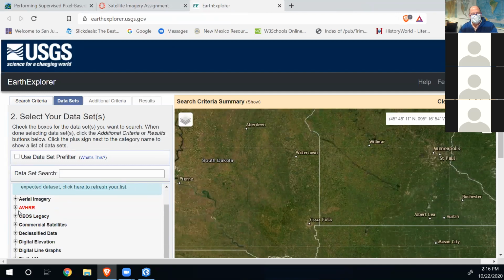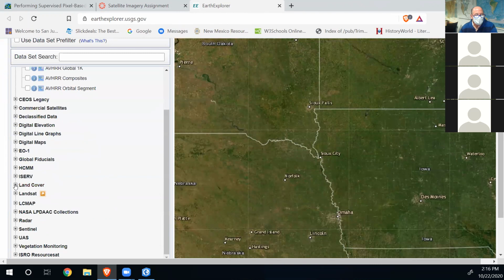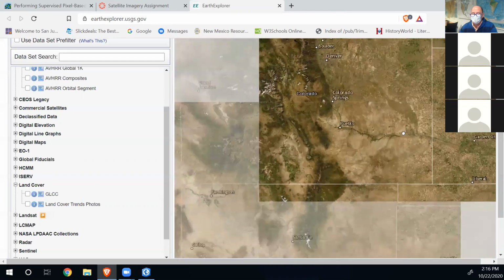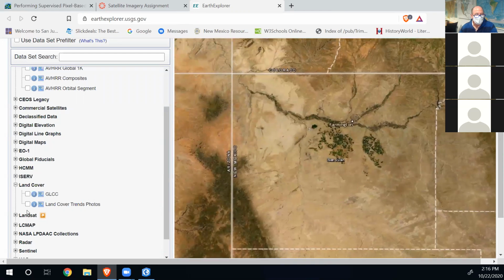The AVHRR, that's the Advanced Very High Resolution Radiometer. And very high resolution is like 10 meter pixels, which is pretty good for a satellite. So land cover is always pretty good because it gives you at least the vegetation. So let's see if we can pick something up for our area. And the global land cover one.